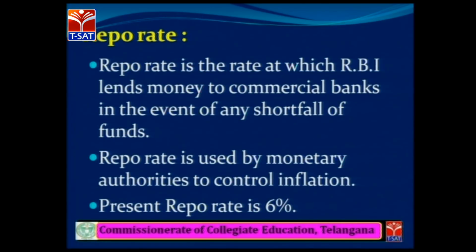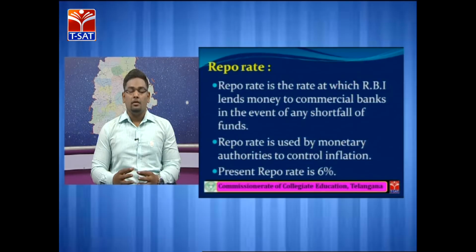What is repo? Repo means repurchasing agreement. Now, what is a repurchasing agreement? In the case of shortage of funds, commercial banks borrow money from RBI by selling their bank securities, like documents, to the RBI with an agreement that they will buy all those sold documents back within a limited period of time. So as they are coming into an agreement with RBI to buy their sold securities, that means they are repurchasing their sold securities. This agreement between the commercial banks and RBI to repurchase their sold securities is called a repurchasing agreement.